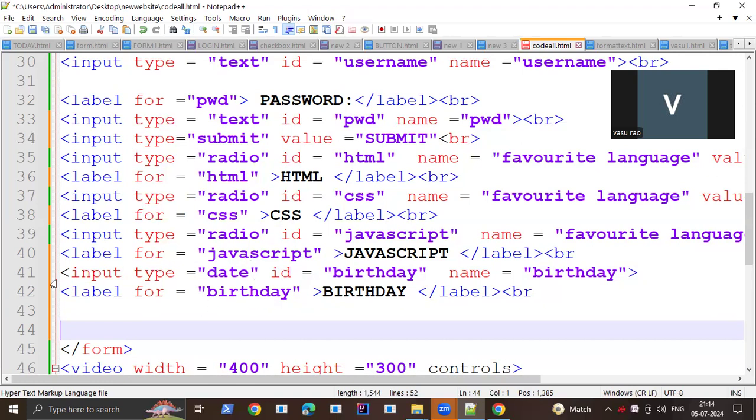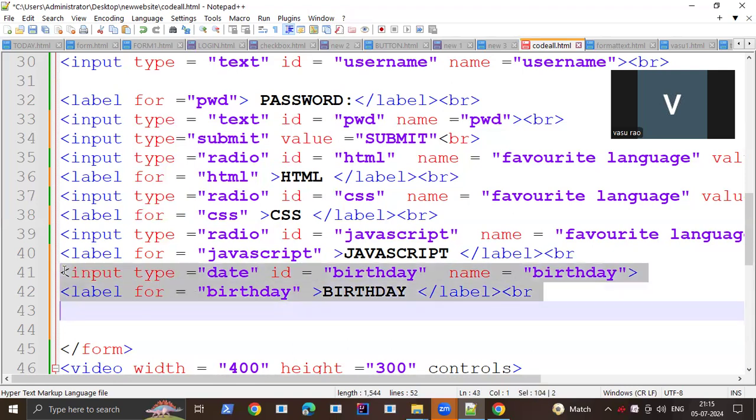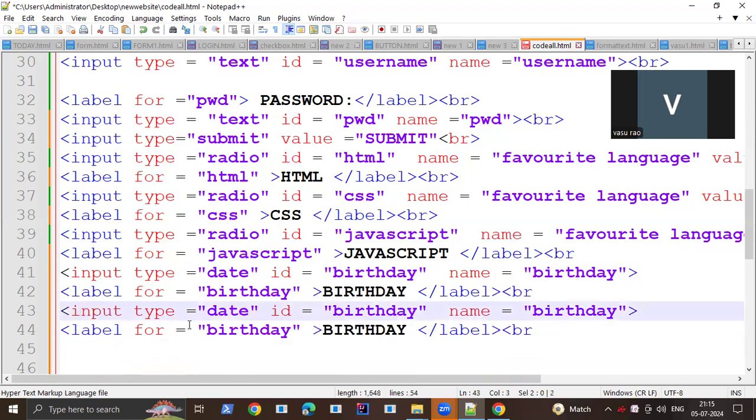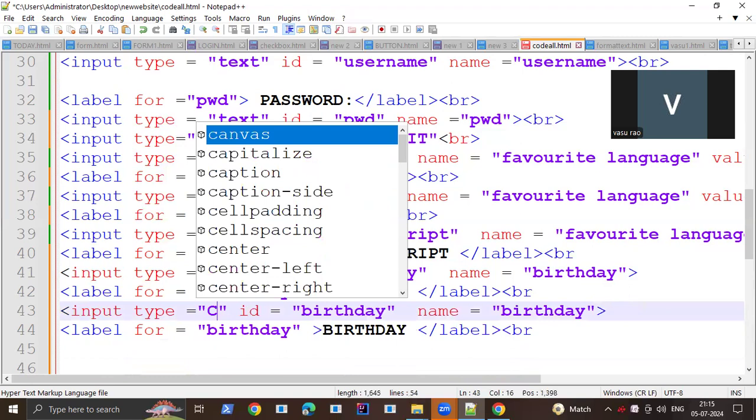Now you want to show color. For color, copy the same and paste it here, and write color here. Input type color.